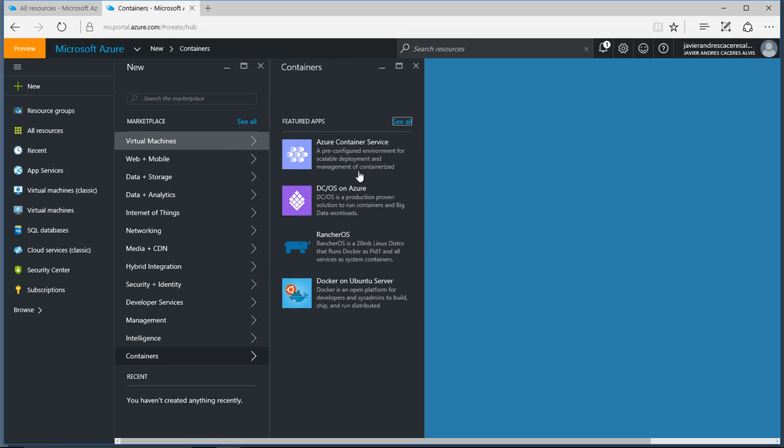This is the Azure Resource Manager template. There you can also use Data Center Operating System provided by Mesos from a low-level approach, and there are also other container products.